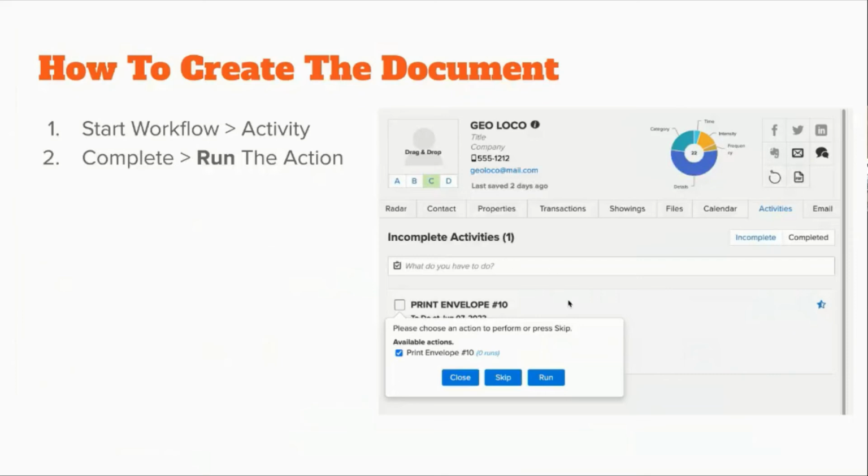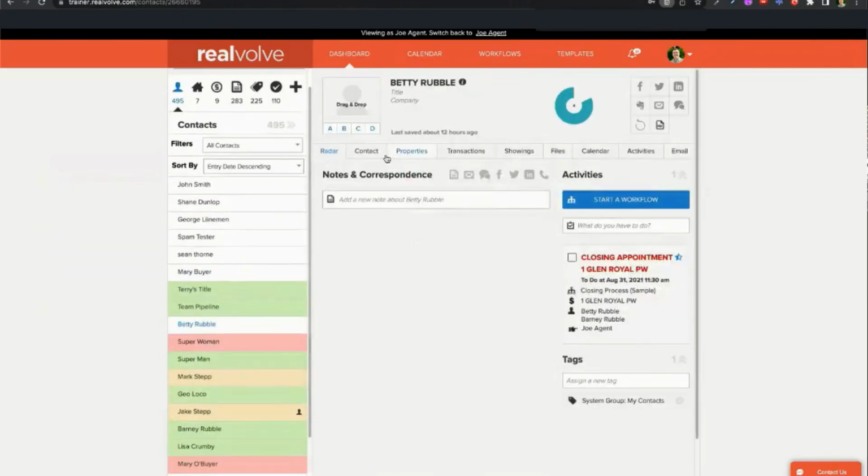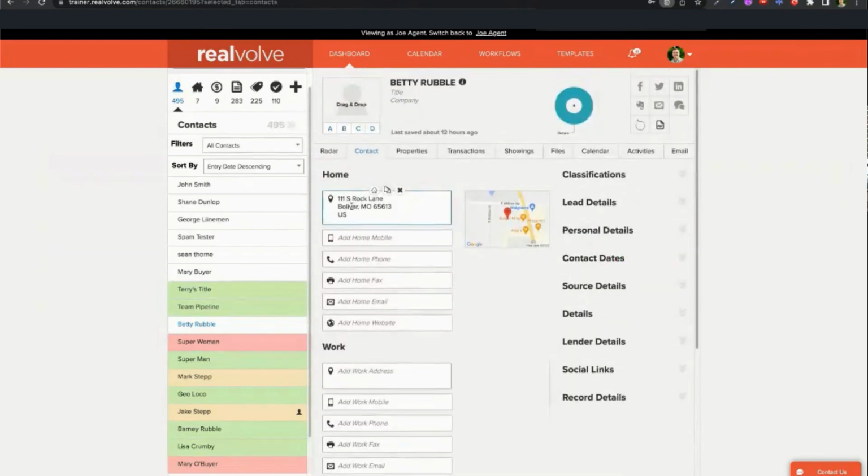So in this case, I ran my workflow. I started the workflow on GeoLoco. And once I started that activity, I go to complete that envelope number 10. I can just come up here and say, print it. If I did it as an immediate action, it could send out automatically whenever I run the workflow. No big deal. But in this case, I chose to do it manually. The action in this case is to print the envelope number 10, and then I click on run, and then boom, there it is. So, the different examples of the same envelope document. So that's pretty much it. That's how you create an envelope. So if I come over here, let's go to Betty Rubble here. Betty Rubble has an address of 111 South Rock Lane.